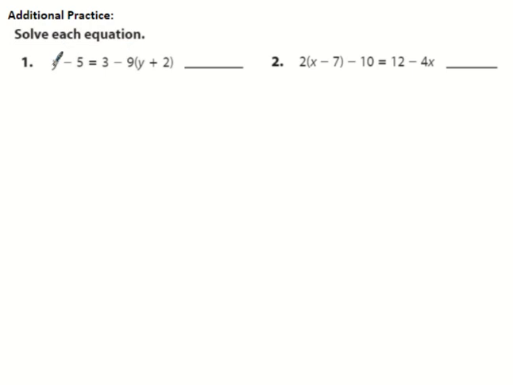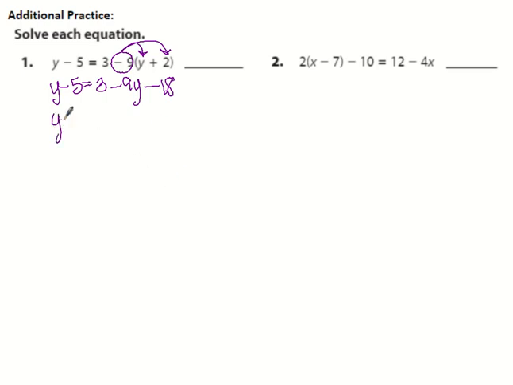So the first step is, we go y minus 5 equals, we're going to leave the 3 here. Now this is where we've got to be careful. And I know I should have probably just showed you this first, but see how this is actually negative 9? I'm going to distribute by a negative 9 first. So I'm going to get negative 9y, and I'm actually going to get minus 18, not plus 18, because this is a negative 9.